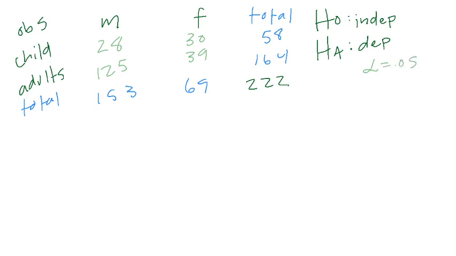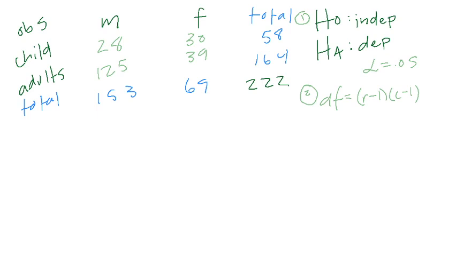And before we move onward, let's go ahead and get our critical value. So remember, this is the first step of hypothesis testing. The second is getting our critical value. So we need degrees of freedom in order to get our critical value here. And we get them a certain way when we're working with an independence test for the chi-squared statistic. We take the number of rows we have minus 1 and the number of columns we have minus 1. Or you can think of this as simply how many categories we have in each of our two nominal variables.